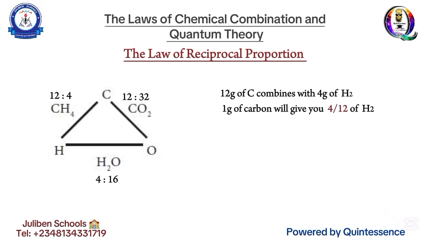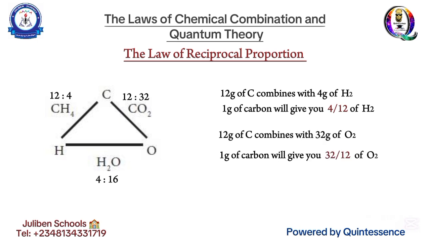Then 1 gram of carbon, that's a fixed gram of carbon now, will combine with how many? By the time you are able to do that mathematics, you store that mass of hydrogen. So you do the same for oxygen, store that mass of oxygen, and then find their ratio. You will discover that the ratio you are going to have for those masses that combine with a fixed mass of carbon is going to be in the ratio of 1:8. Now check hydrogen combining with oxygen directly will do that in the ratio of 1:8 as well.